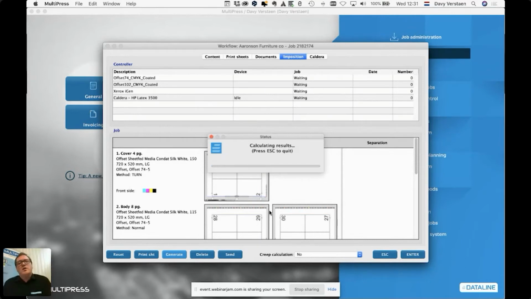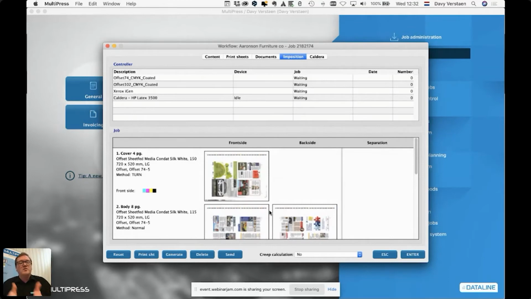So in that case, we're not going to send the imposed files, but we're going to send the imposition information, or the JDF information, to those workflows, so that they can produce the output of the plates the way that has been calculated in the offer for the customer. So that's also a type of integration, that we share this technical information with the workflows that are connected to it, or you generate the imposition directly in MultiPress and you provide the imposed file to the customer.